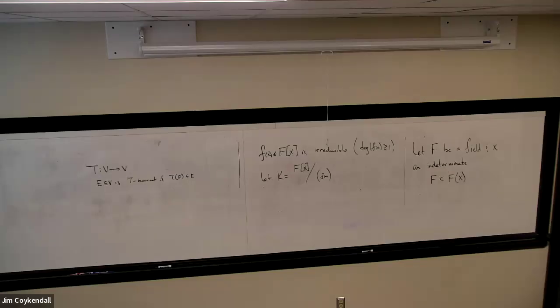So R is transcendental over Q because there's an element that's not a root of any polynomial. But if you have square root two, Q adjoined square root two, is that algebraic over Q? Yes.